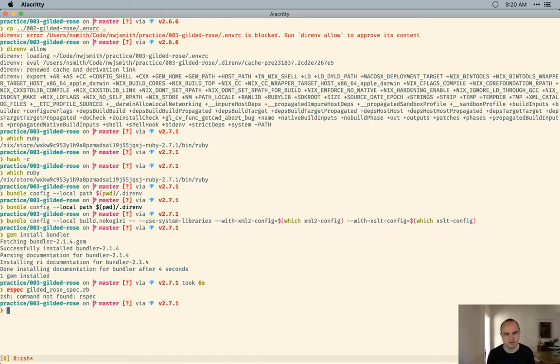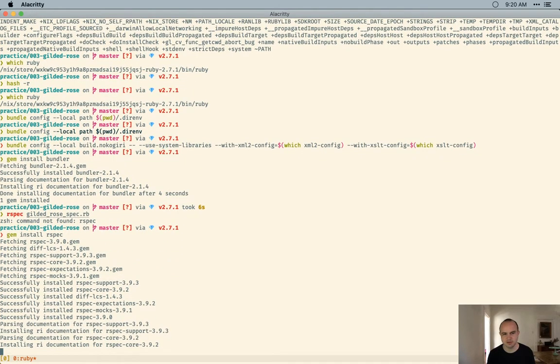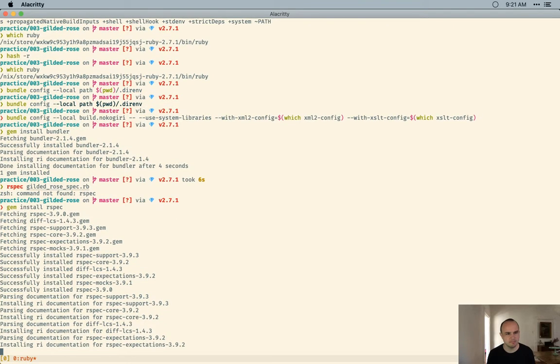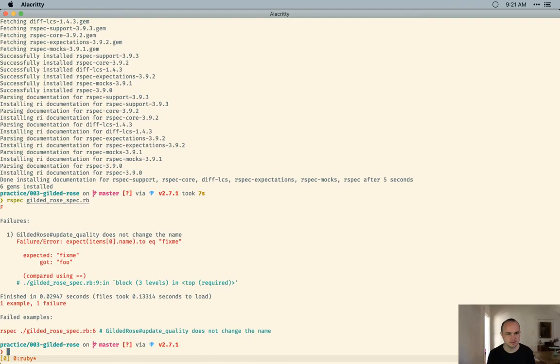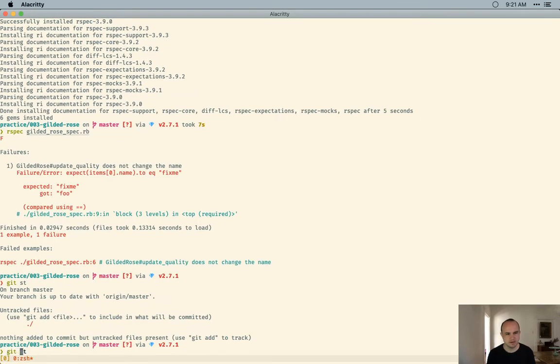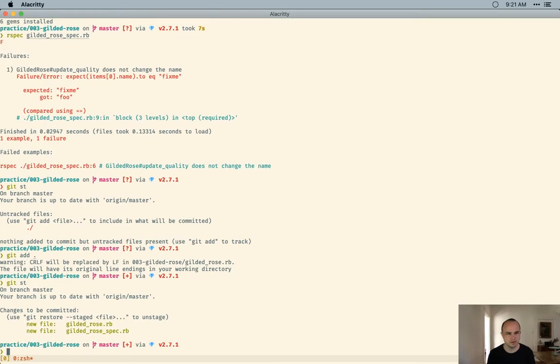Good. Okay, actually it's important that we don't have our spec installed. If we did have our spec installed, it would be installed into the local directory because I isolate my project environments with Nix. I just want to make sure that we get a failing test here. Okay, so I'm going to say that we're good to go here.